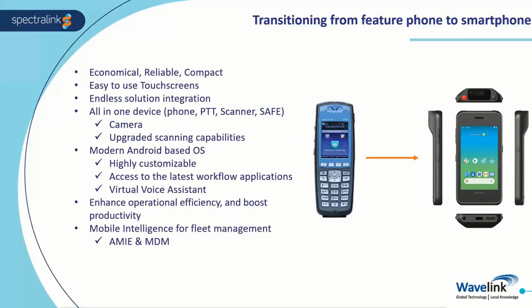In terms of that transitioning point as well, transitioning from, again, more of that traditional feature phone. Yes, the 8400 series, and obviously, competitors out there in the market, Cisco as an example, they have feature phones, but obviously, as I briefly touched on, the ability to have a touch screen is far greater than we potentially thought for ease of use for staff. Other key features that are built into the handsets as well, obviously with your camera capabilities, barcode scanning capabilities, all enable the handsets to be a far greater solution than your standard 8400 series of handset as well.